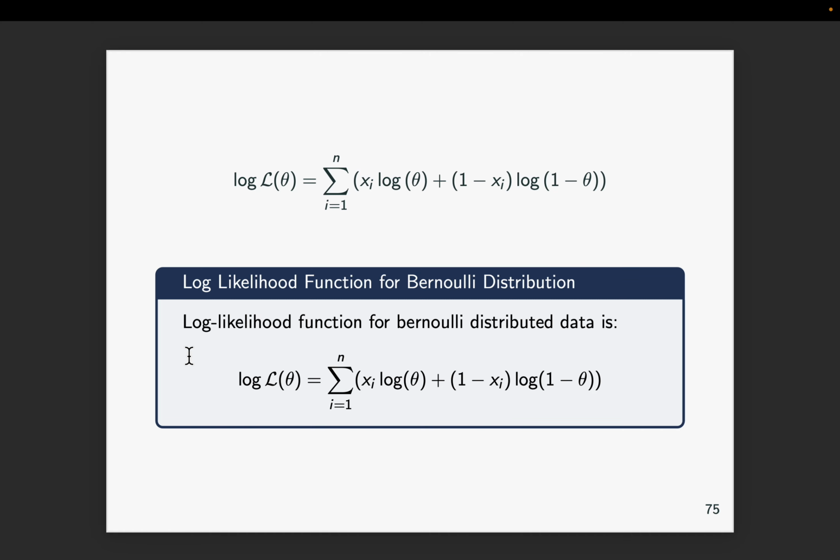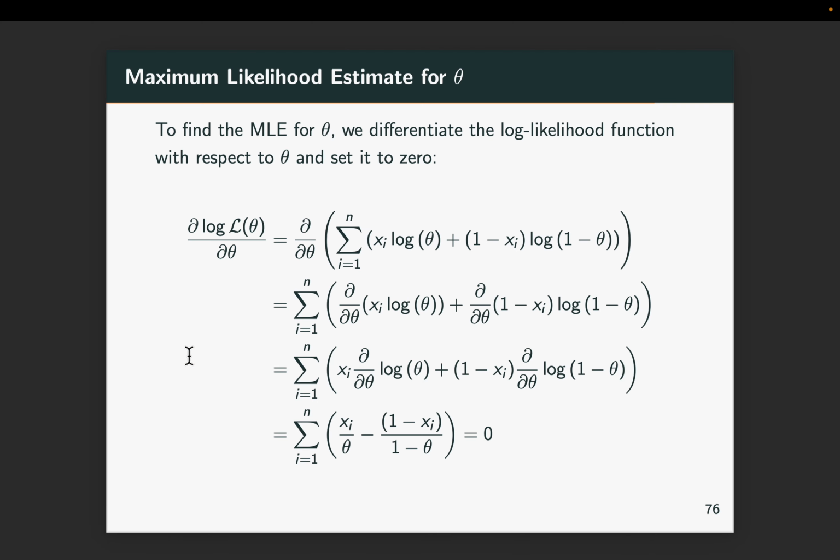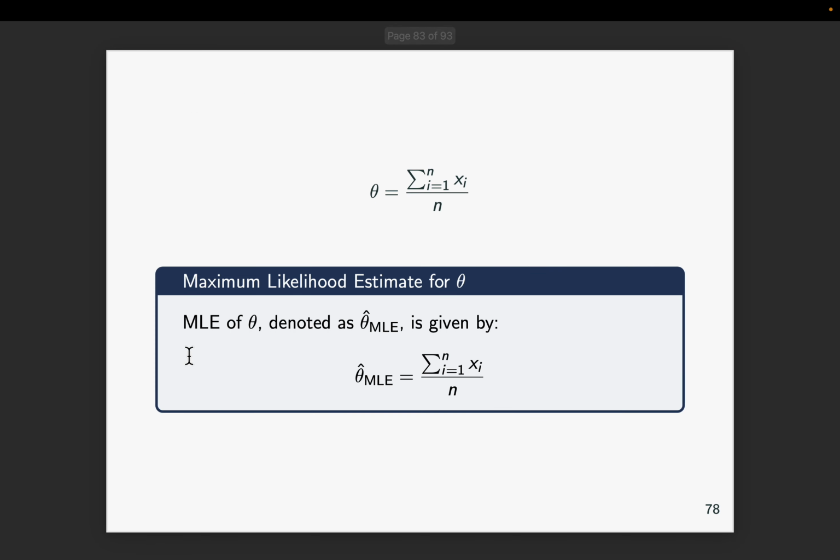So what is the theta hat that we obtain? Average? Yeah. So if we follow the procedure, we find the derivative with respect to theta, set it to 0. We'd obtain that the maximum likelihood estimate for theta is summation i equal to 1 to n of xi over n. Right? xi is either 0 or 1. This is just the fraction of the examples where we have hits or success. Right?